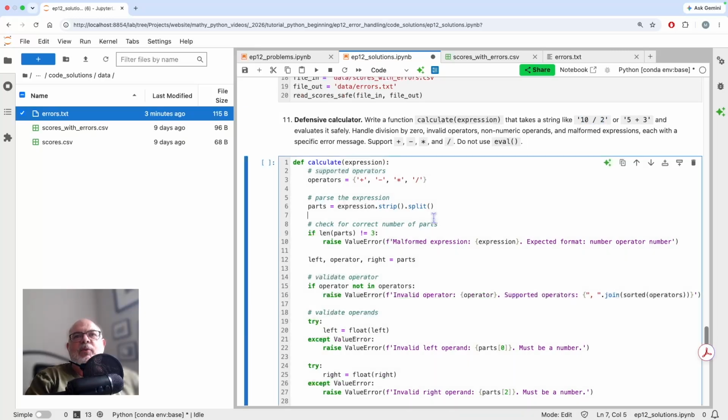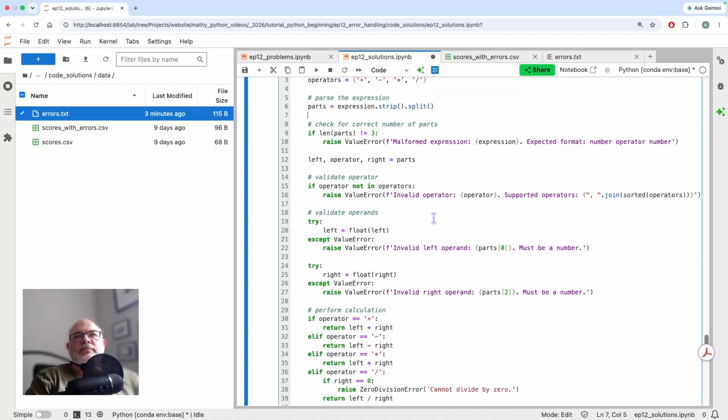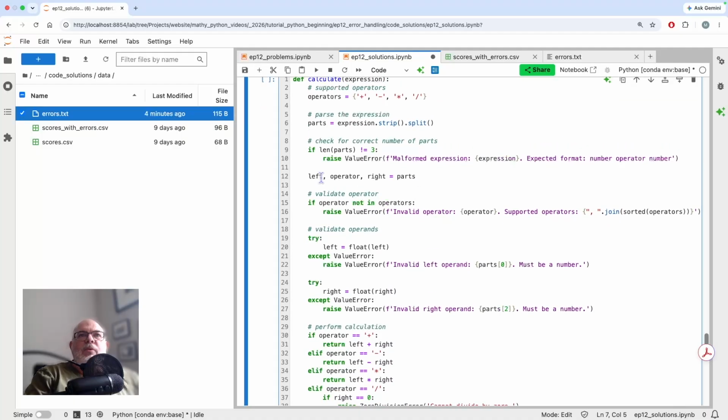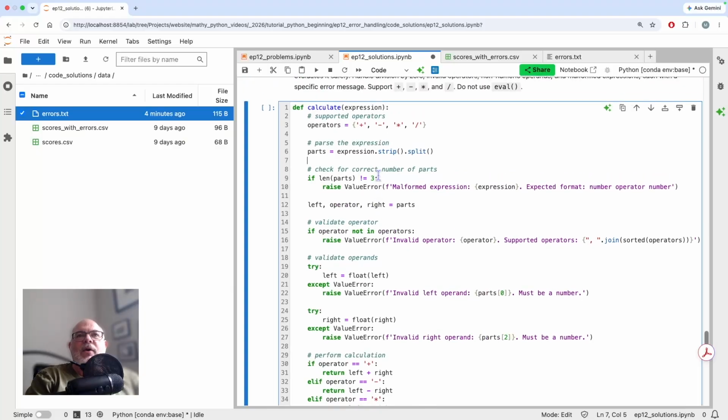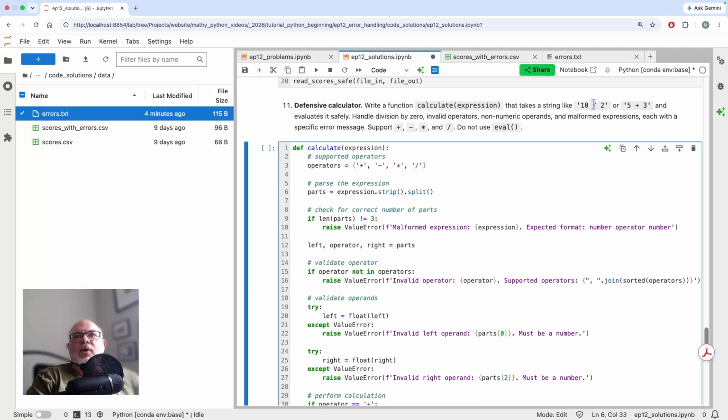So if you don't have 3 of those, it's malformed. We'll say left, operator, and right are equal to the parts. That's where we split it. So left will be the first number. Operator will be the thing in the middle, which is an operator. Right will be the right number.